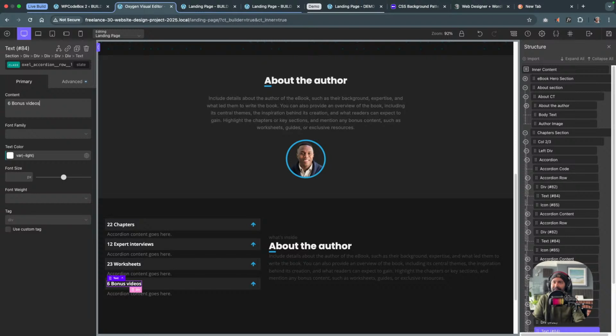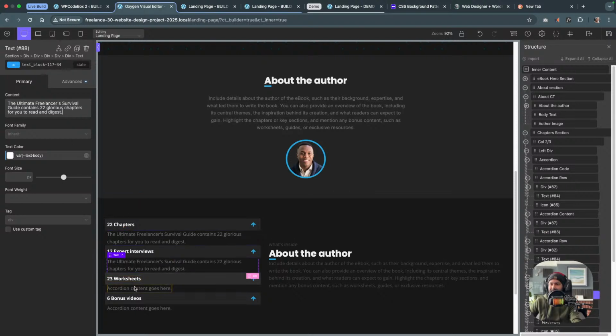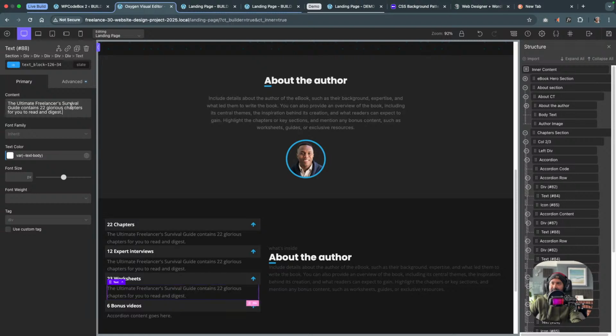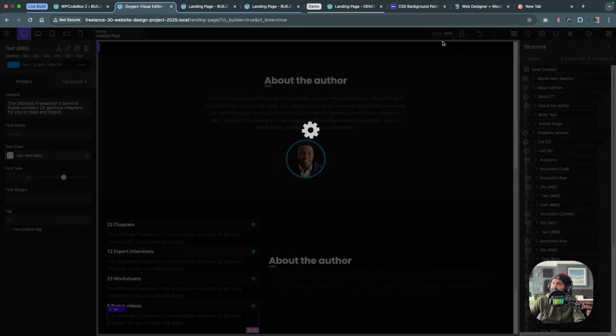What, inside of an ebook? Yeah, whatever. Maybe they're links to bonus videos. They can be anything. Let's go inside here and paste some dummy content here. Let's do the same here. There we go. Just like that.